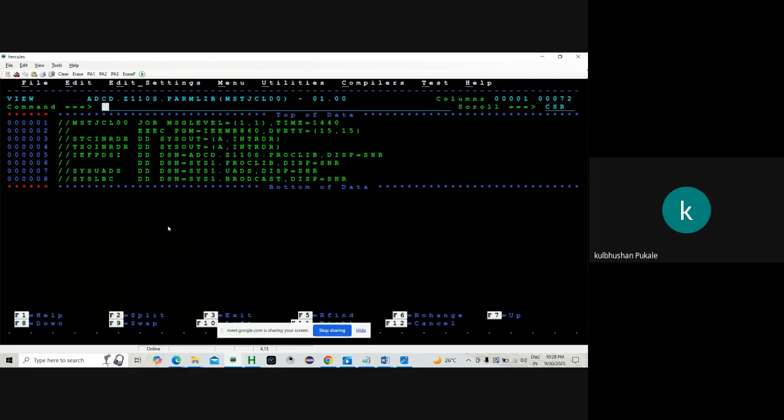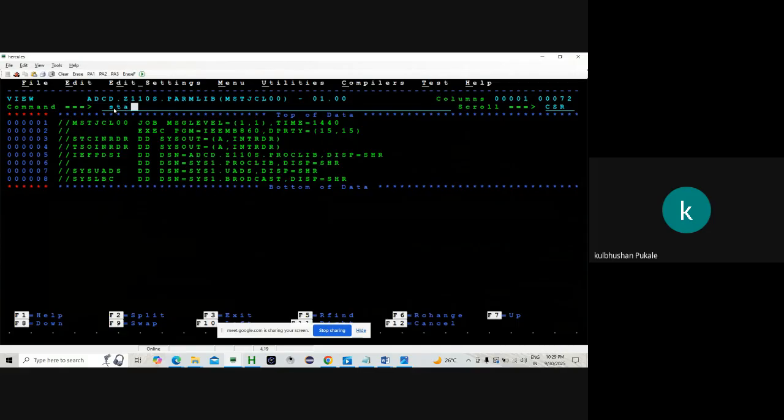The master JCL is the first address space, which will come up when you do the IPL. That is why the master JCL will have your address ID as 01.